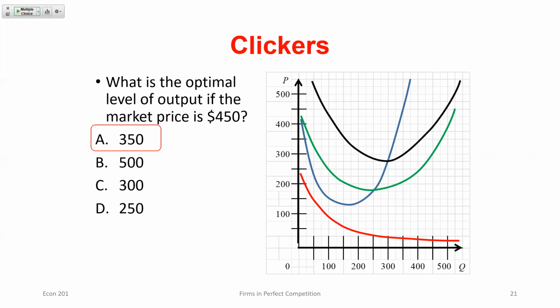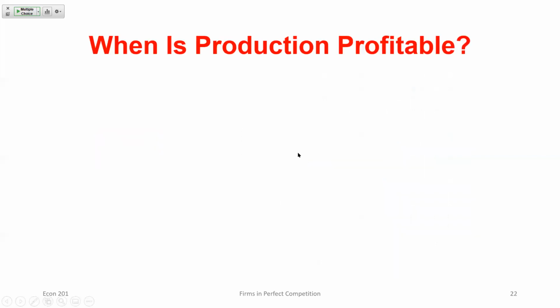So this is the idea behind what we're doing. If we're looking at a graph like this, we said, what's the equilibrium quantity if the price is 450? So we go up here to 450. Actually, I might use the mouse here. So at 450, we go over, that would hit my marginal cost curve, which was this blue line, the kind of check mark line here. So the point that I'm at on that blue line at a price of 450 would be a quantity of 350, halfway in between 300 and 400. So that's kind of where we left off.